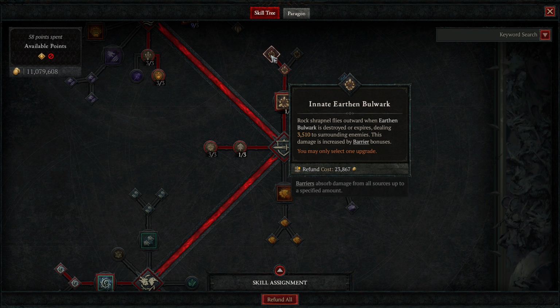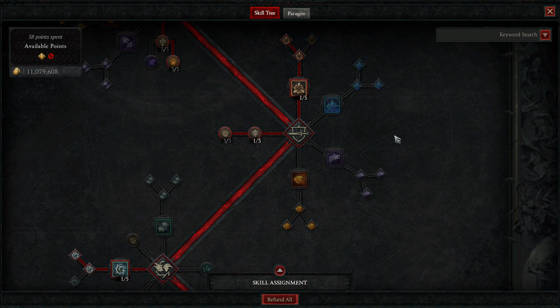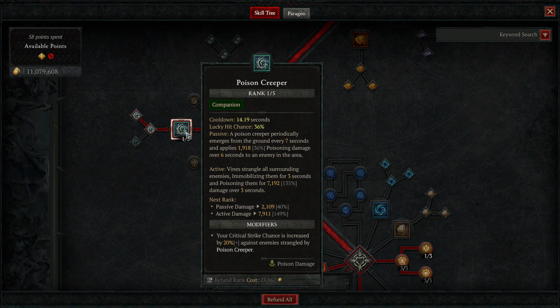Upgrade 2 causes the barrier to explode after it's destroyed or expires, dealing a decent bit of damage, but it still might be better to take this upgrade point out and put it into other passive effects. Then we're going into Poison Creeper. It's just a big AoE poison that roots everything, puts poison on them all.